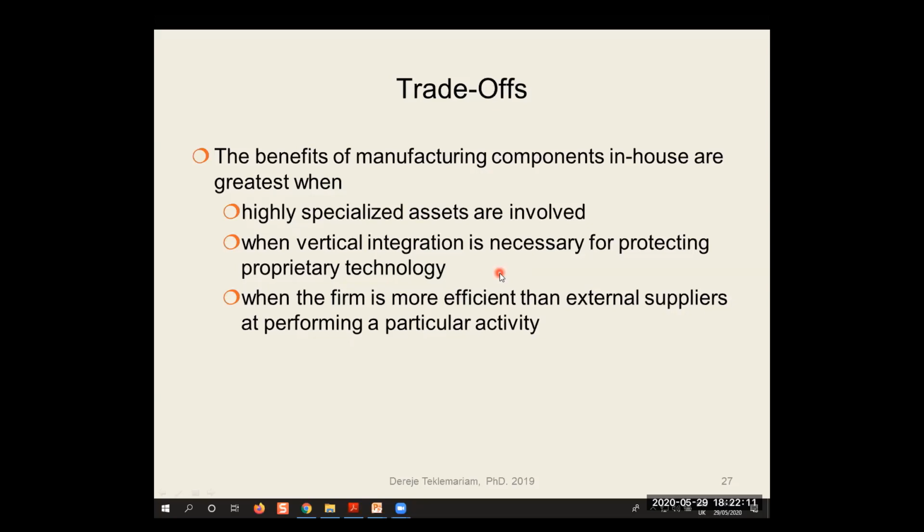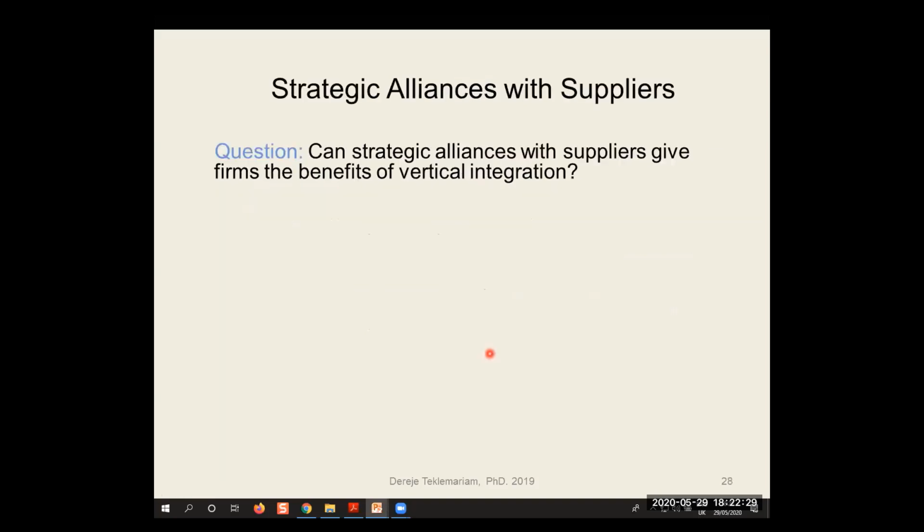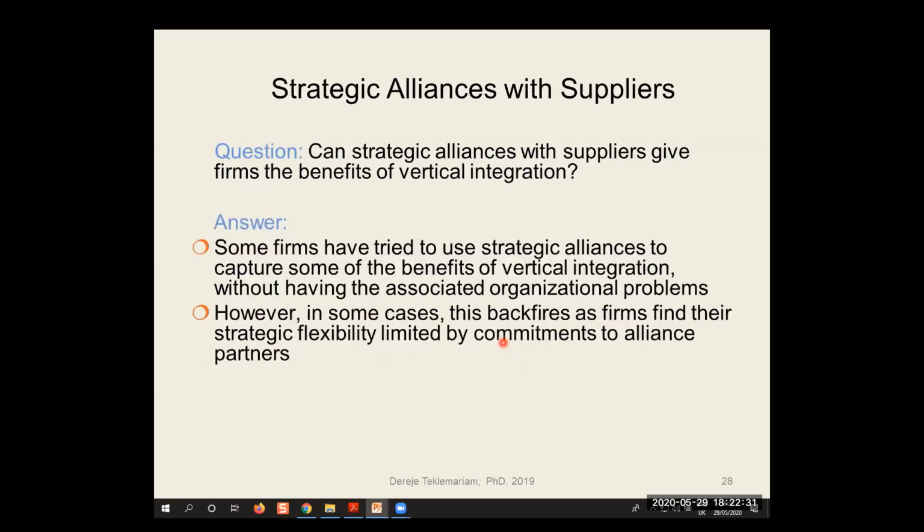Together, we call this vertical integration, especially in terms of protecting not only proprietary technology, but also customer rights and ensuring quality. Customer rights means protecting customers from exploitation through unfair prices. In order to do all these things, sometimes companies may not be perfect in doing every product by themselves. So strategic alliance may be an option.